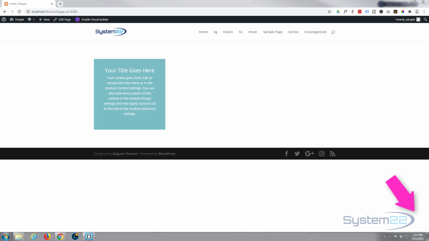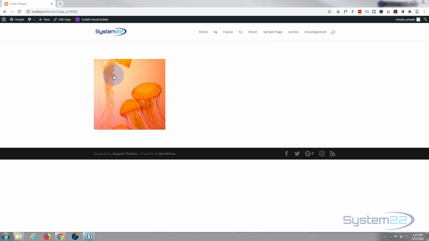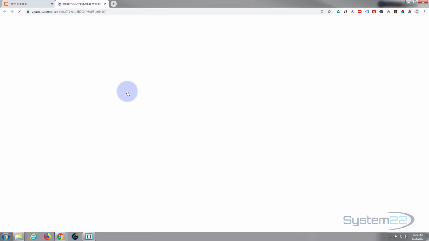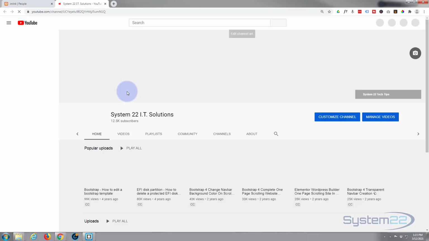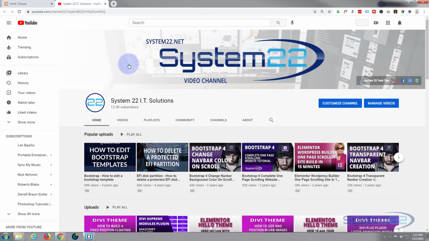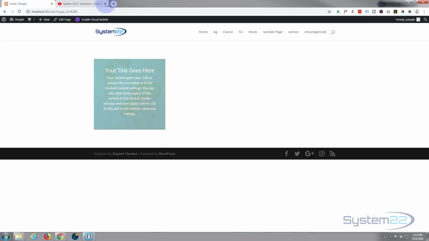Well, we've got a slightly different take on something that we've done before. Here we've got some text, or a regular sort of text type block. When we hover over it, it's got an image, but we've actually got a link in the image. Now, having the link in the image is something that we've not done before. When you click on it, it'll take you to my YouTube channel. Really easy to do. Like I say, somebody was asking about putting a link on the actual image.